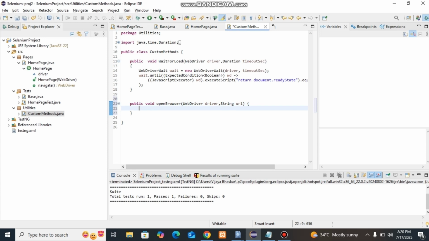So now we'll use JavaScript executor with name as JSX. I'm upcasting JavaScript executor with driver.